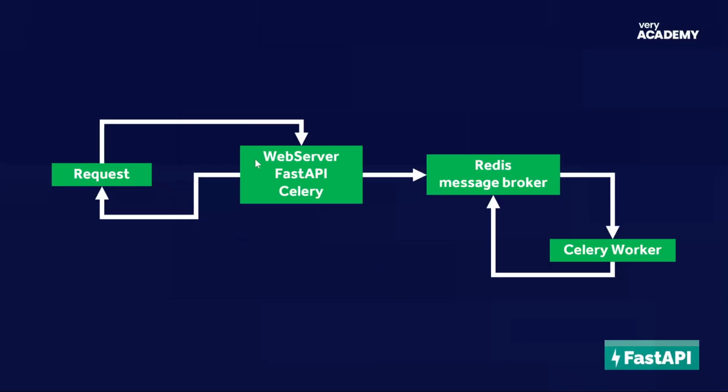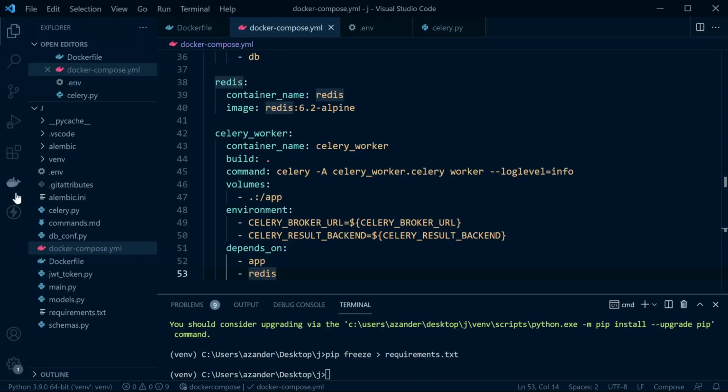Okay, so now we have a Celery task here on our web server. We have Redis prepared, our container. We now have a Celery worker container. We haven't started that up yet, but that is now prepared. So let's go ahead now and implement Flower so that we can see and visualize our tasks, or should I say monitor our tasks.